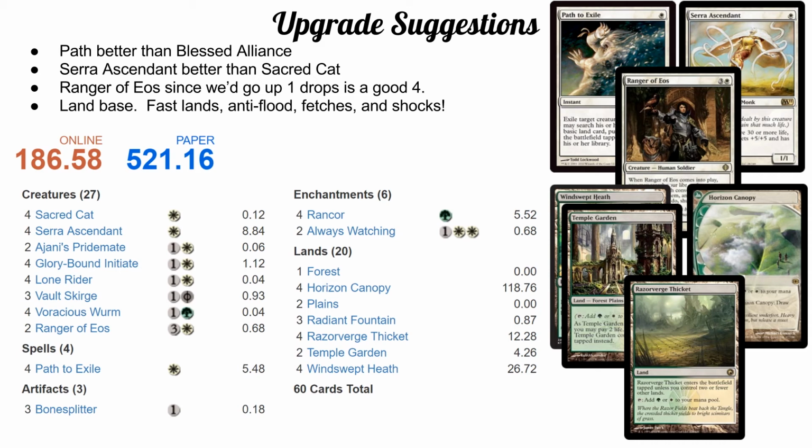It's possible, I didn't put it in here. Another card that I considered running was Knight of Meadowgrain, which is a 2/2 first strike lifelink for 2. It's possible that could be a good inclusion in the deck too, just because it combos really well with Bonesplitters and Rancor.